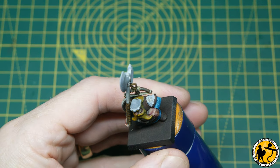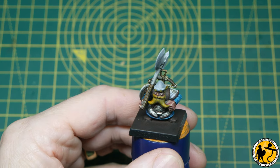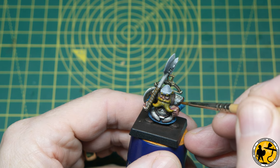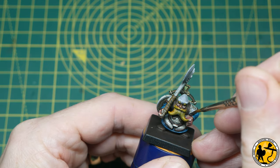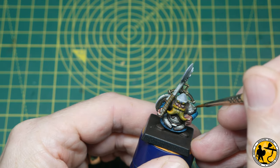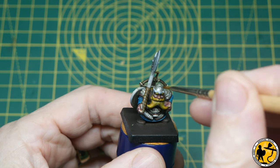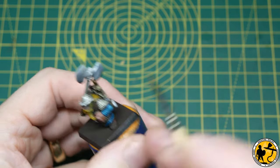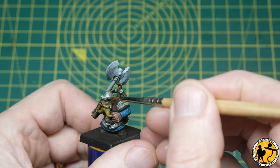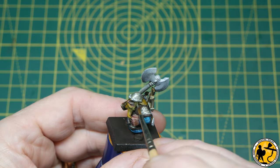Most of the miniatures have a chainmail leather jerkin covering most of their body and shoulders. A few have leather banding or edging as well, so if you're painting the whole unit it's worth taking your time and looking out for slight differences in detail between each miniature. Of course, these are 6th edition miniatures that are hard to get hold of, but those principles are the same for newer sculpts or pretty much any dwarf sculpt from any manufacturer — they'll have similar designs and similar techniques will be needed.